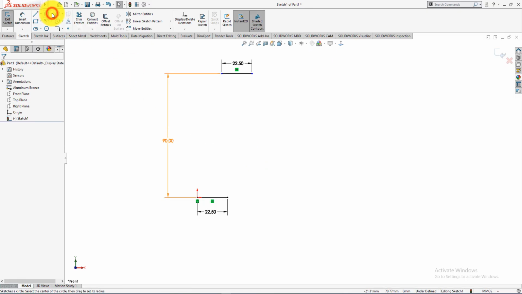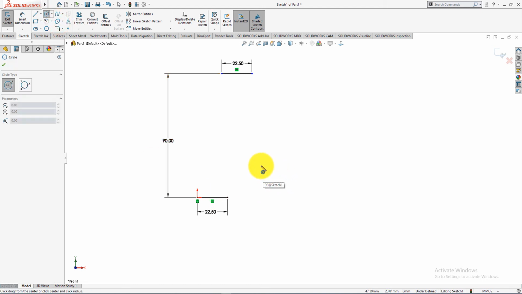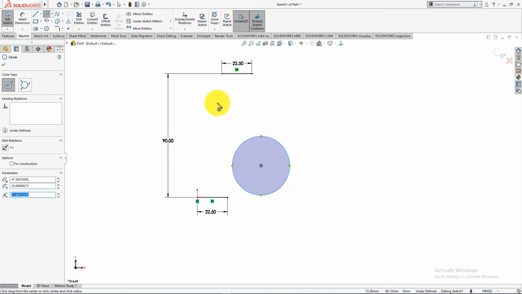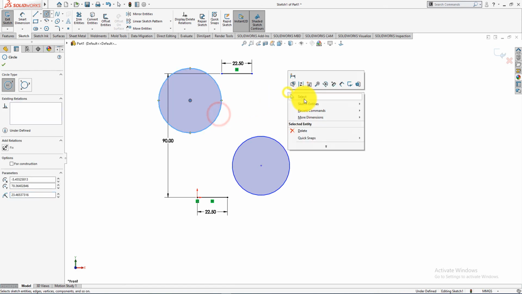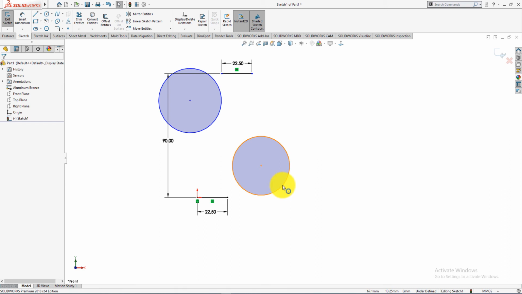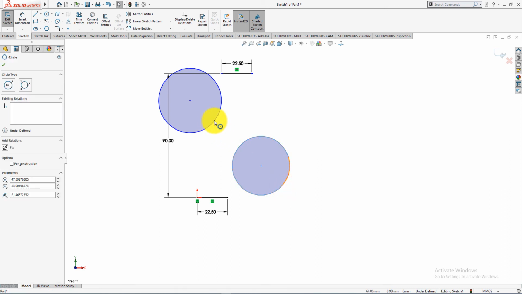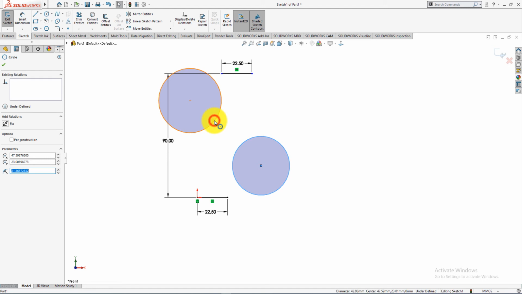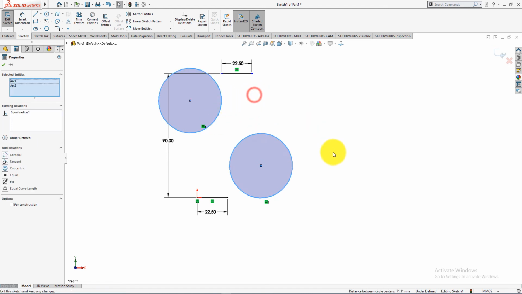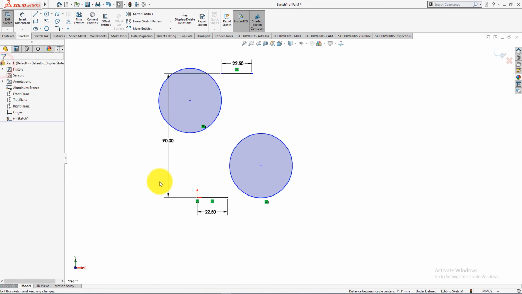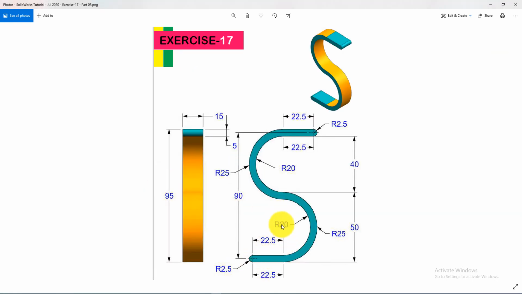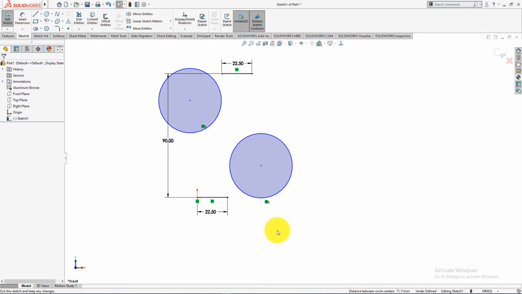Now take the Circle command. Select these circles and make them equal. Press OK. Now select Smart Dimension.